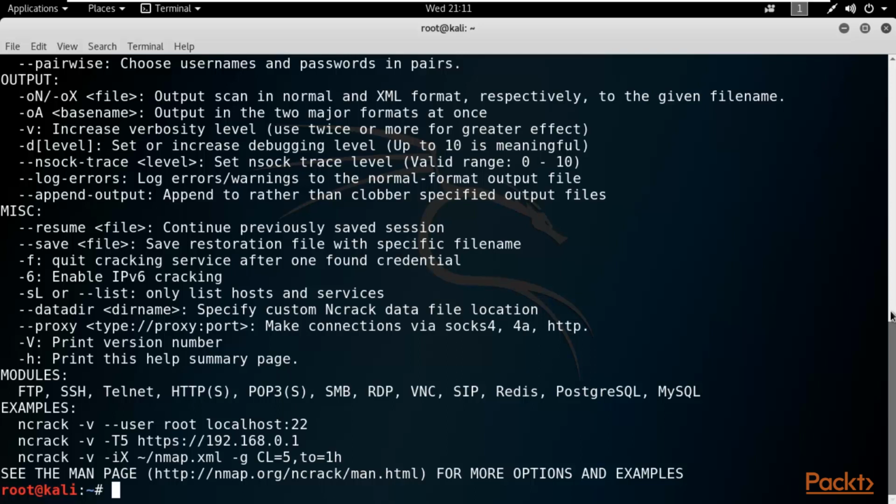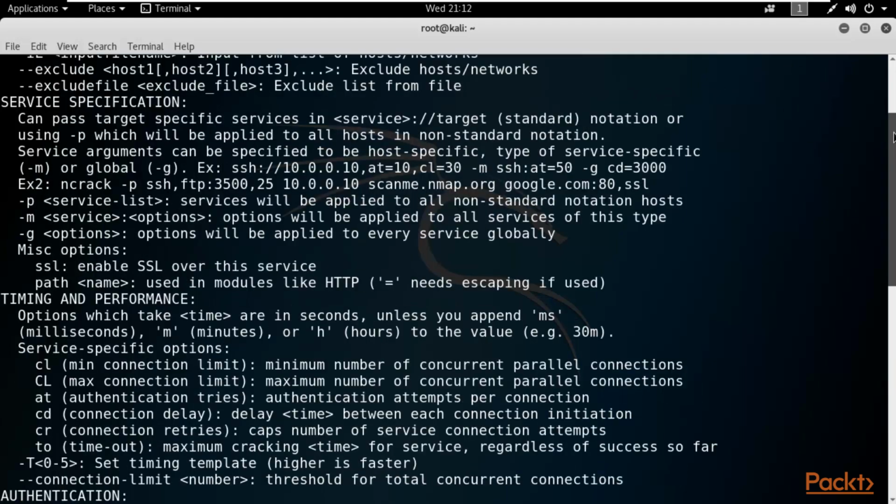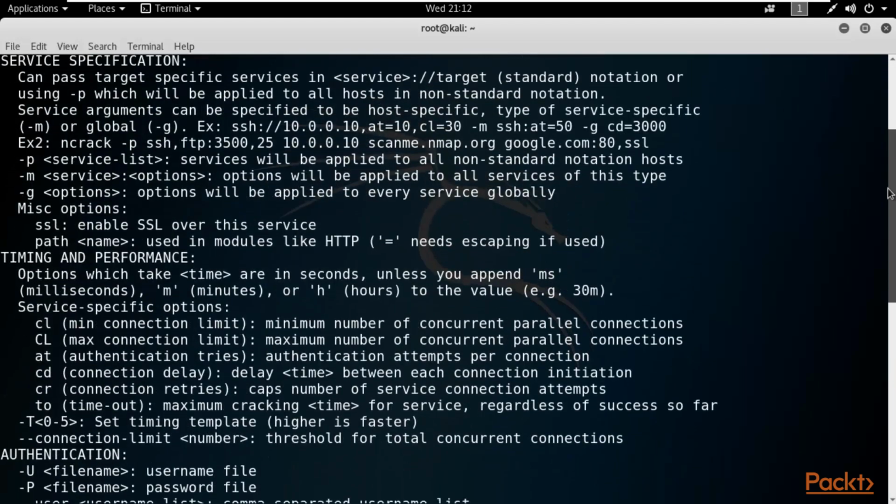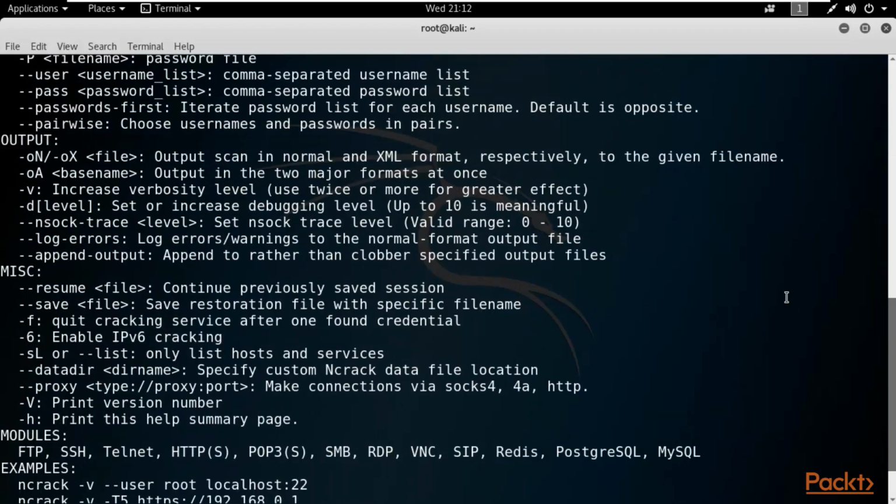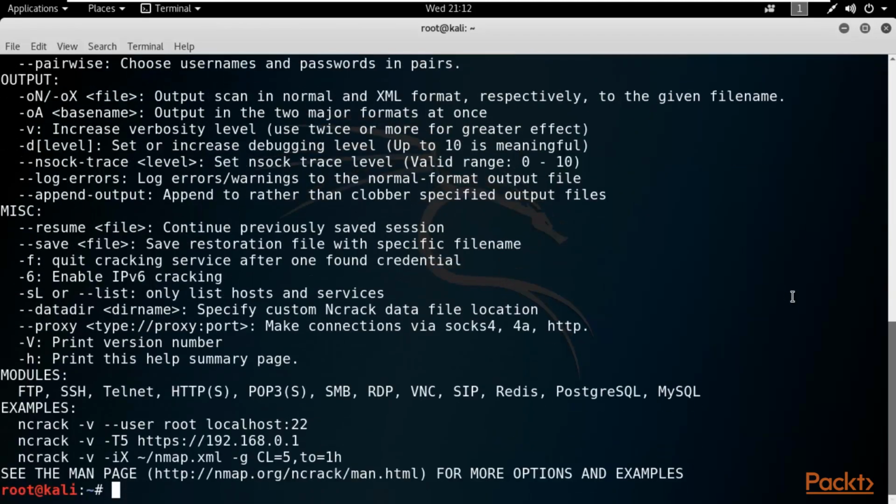Sometimes it provides the right information if the password is there. If the password is not there, it picks a wrong password and provides it to you. So if you have tools like Hydra and Medusa inside Kali Linux, you don't need to use Ncrack. Otherwise, if Hydra and Medusa are not working, then you can try Ncrack. Maybe it can provide you information, but I don't prefer Ncrack for brute force attacks inside Kali Linux, just for one reason: it doesn't provide reliable results.